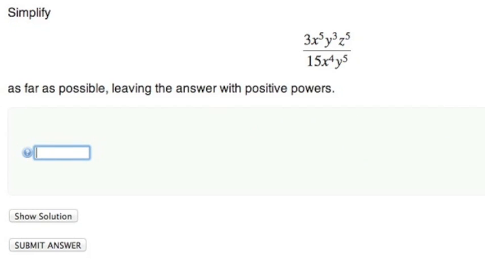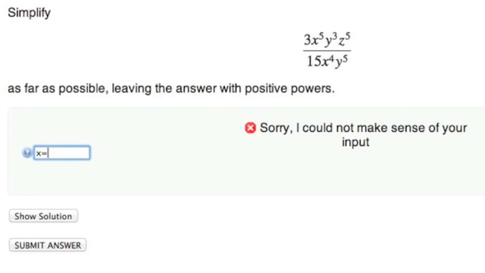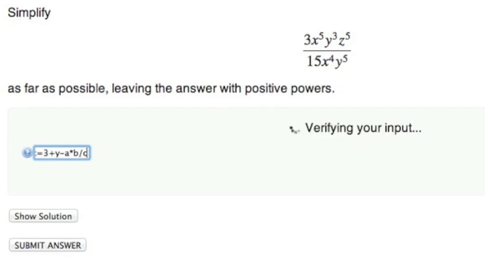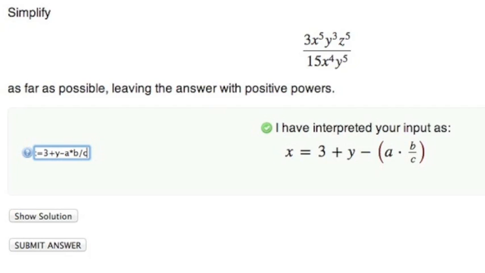Most mathematical expressions can be written as you would normally expect, using numbers, letters for variables, equals, plus, minus, star for multiplying, and forward slash for divide. Note that I do not usually have to include the star for multiplication. The system understands that numbers next to a variable, or two variables next to each other, are implicitly multiplied.